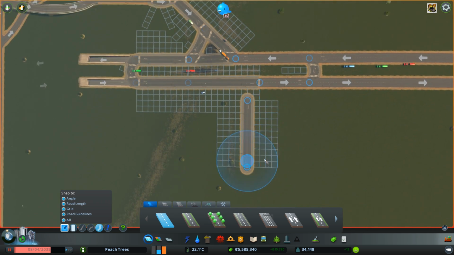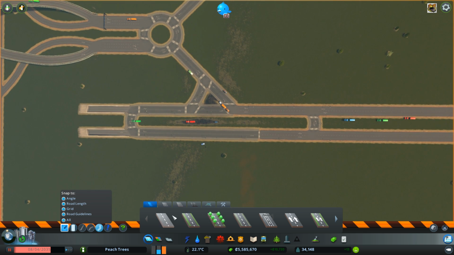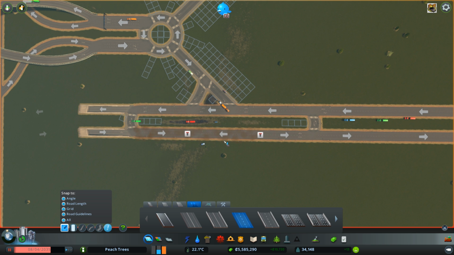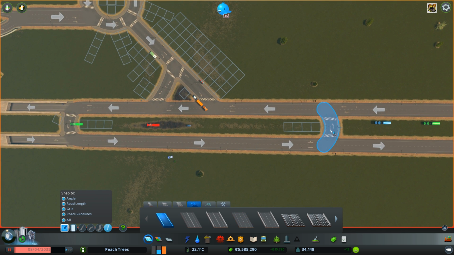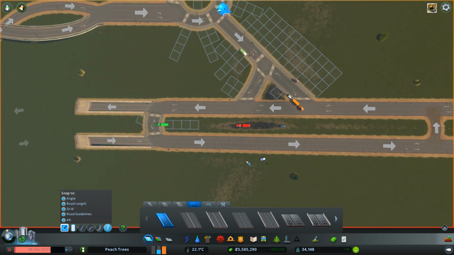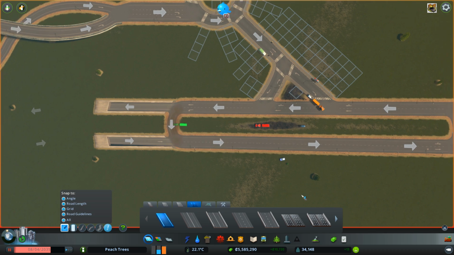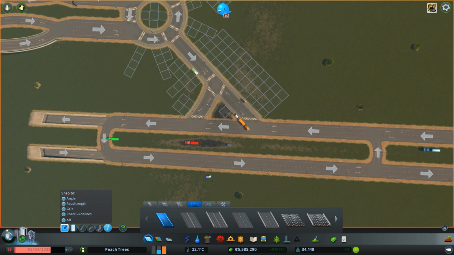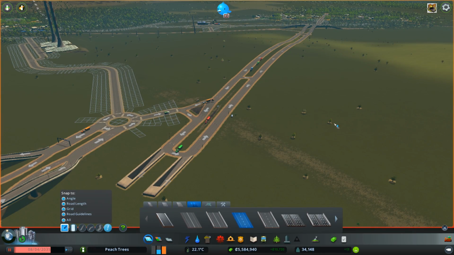And now let's upgrade all the directions. Let me just delete this guideline so that we don't have to worry too much about it. This is going to be leading there. Okay, pretty good, pretty good. And this can be a one-way road. Hopefully it will be better in managing traffic. And this will be an off point. And this will be an on point. Alright guys, and here we go.